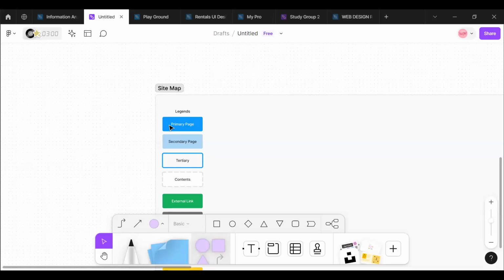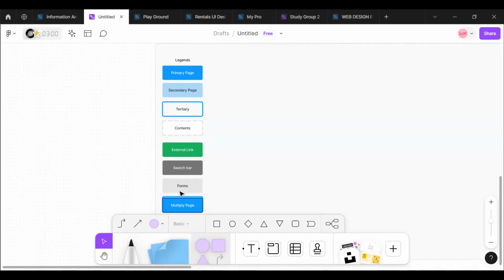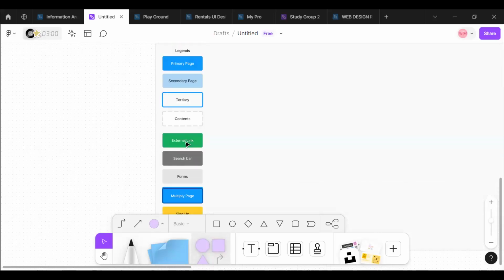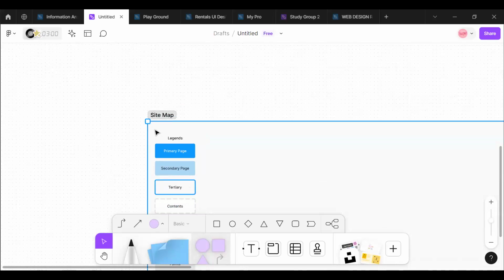So we have primary page, secondary page, tertiary page, content, external link, search bar, forms, multiple page, sign up, login. I believe all of us understood this part from our last class. If you have any question about this, you can just ask me now.